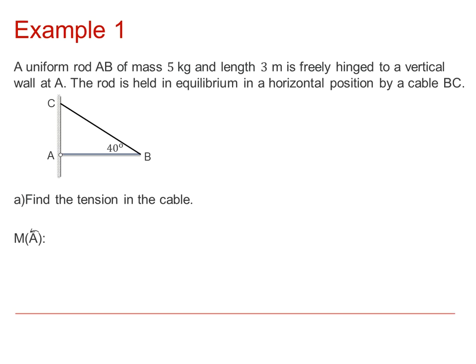So here's a question where we've got a rod, mass 5 kilograms, length 3 metres, and it's hinged at point A. Now the mass, if it's a uniform rod, is going to act at the centre, so we can say that there's a force here of 5g acting at the centre, and it's supported by a cable with some tension T that we're asked to find.